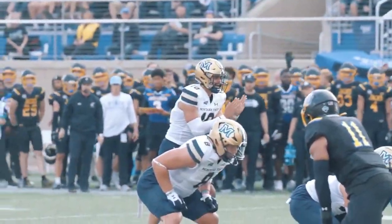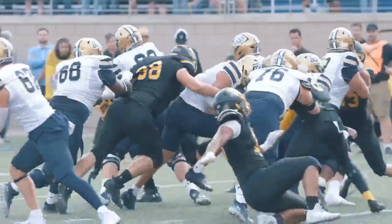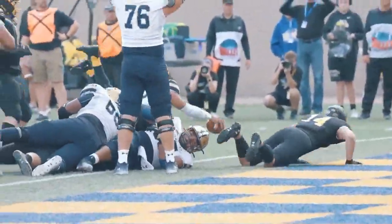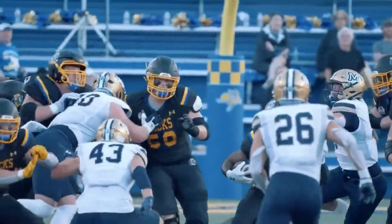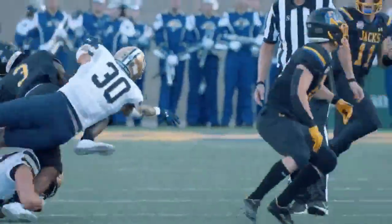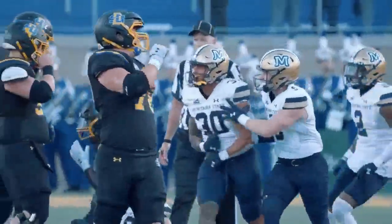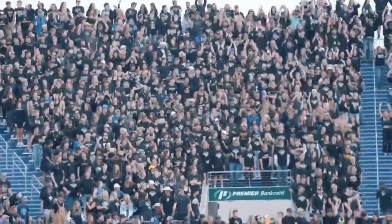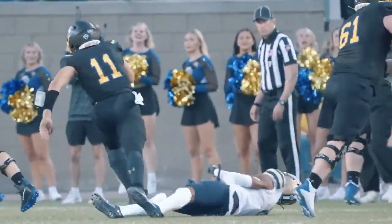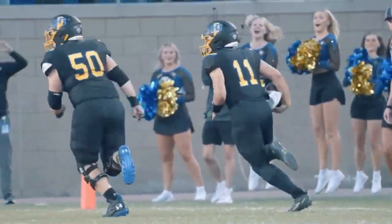One to the right. Snap. Chambers keeps it. Runs right up the middle. Chugging at the goal line. He dives forward, and he's into the end zone. Shotgun snap, they hand it off. Lamar Johnson up the middle with a little bit of room. Oh, big time pop at the 40-yard line. Danny Louis Lekepa. Design run going to his right. He breaks free. He's headed to the end zone, and he's in for a touchdown.